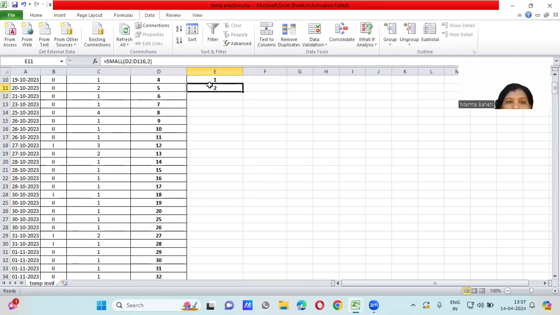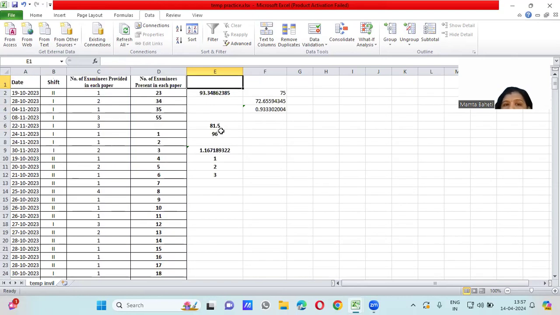So see here, in finding the large and small, you should not have duplicate values. Then only it can locate the minimum and maximum. I hope you all are getting it. This is the second minimum. If I do this for 6 and here D2, this is the third minimum. So first minimum, second minimum, third minimum. Like this, you can find out the values.